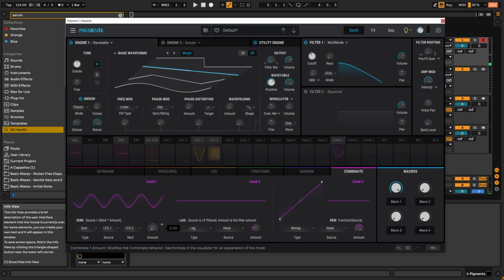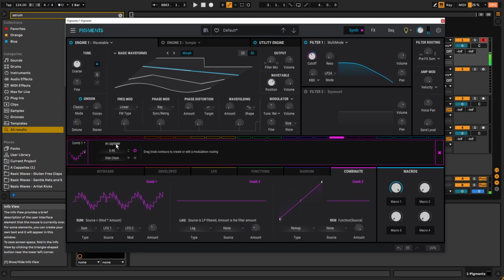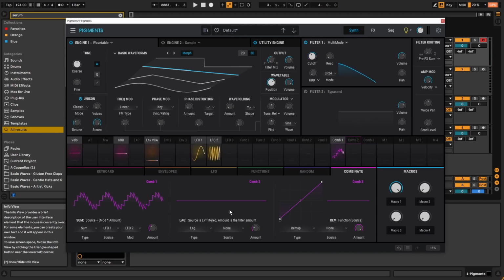And then bring up this amount. So now you can hear that effect. So it's a way to create more interesting LFOs just using mathematical functions.